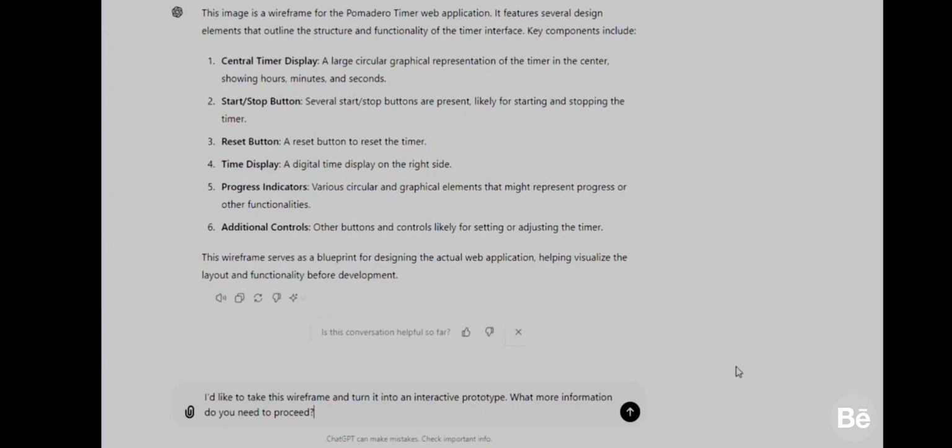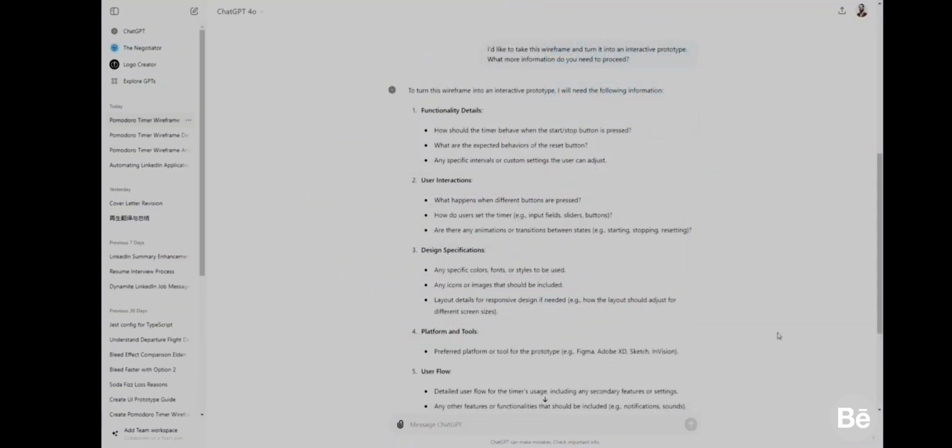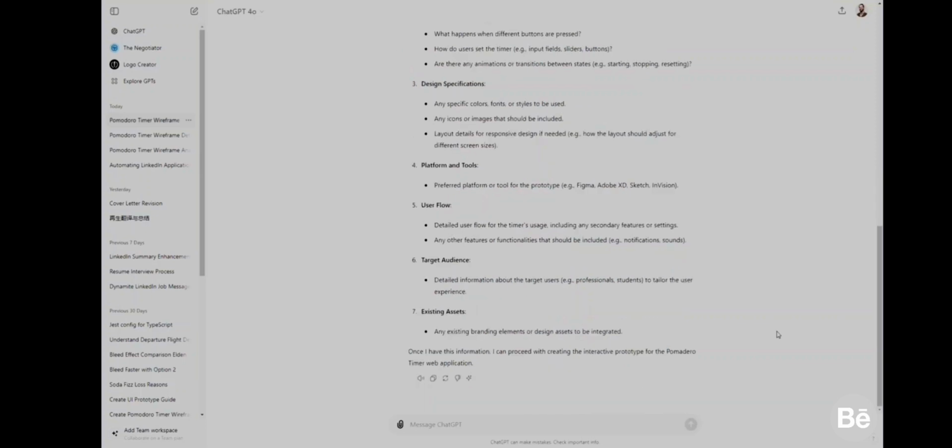Once again, we're prompting ChatGPT to give us the clarifying questions that it would like before getting started. So ChatGPT responds, asking us to prompt it further on details of the functionality, the user interactions, the design specifications, and so forth. Very good clarifying questions. Like last time, we'll focus on just answering one or two and let ChatGPT fill in the rest. Another important question is the platform and tools, since this tells us what we want our output format. If you're trying to get a prototype for Figma, if it outputs it in an HTML CSS format, that won't be very useful. So we have to specify what the output format would be.